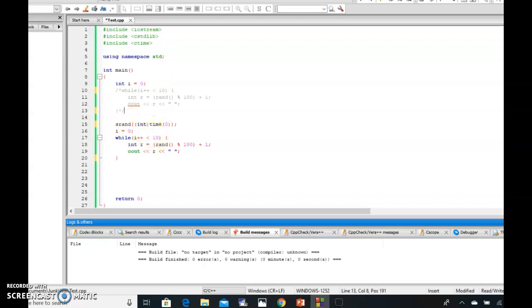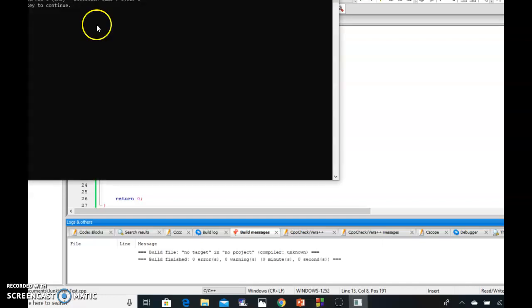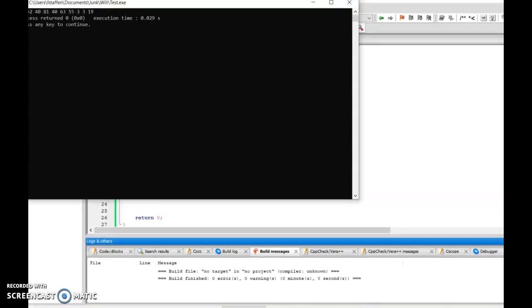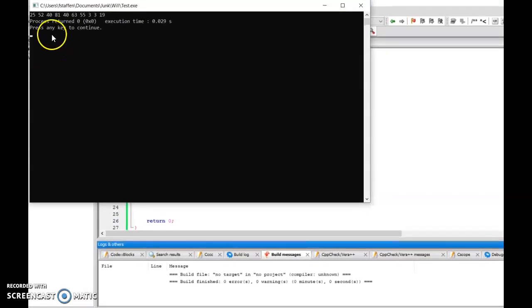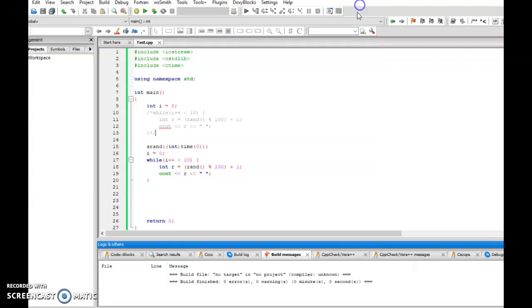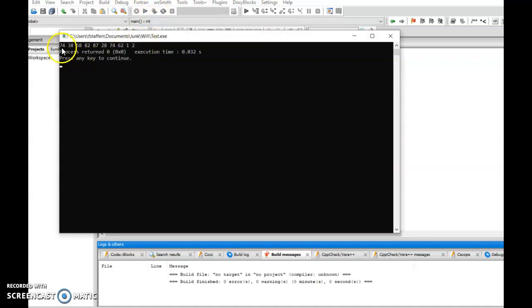Let's go ahead and run this. If you notice, let me move my screen so you can see it. It's 25, 52, 40, 81, 40. Okay, so it's 25, 52, the very first numbers. If I run this again, notice this time it's 74, 38. So notice the numbers did change. This is a lot better than just using the rand function. We use what we call the srand.